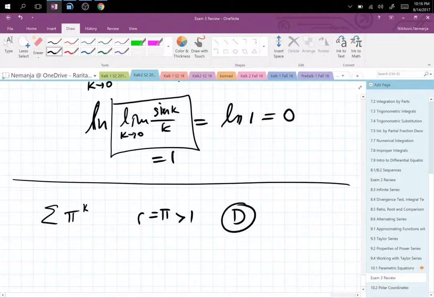So it's divergent, but the answer doesn't show that. It shows something different. Number 8.3. This one, it's 1 minus pi to the 7 divided by 1 minus pi. It didn't show that. Oh, but that's finite. It's not infinity. So if it goes from 0 to infinity, it's divergent. But yours was finite.